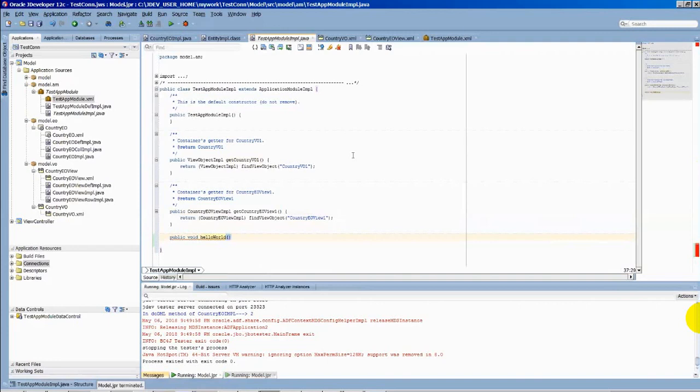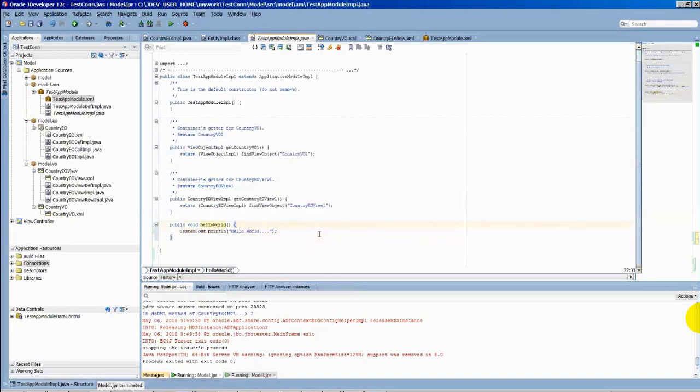I won't give anything here, and I will just type SOP, control enter, System.out.println, and say hello world. So it's just a custom method here, right?